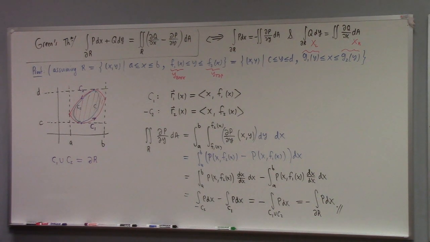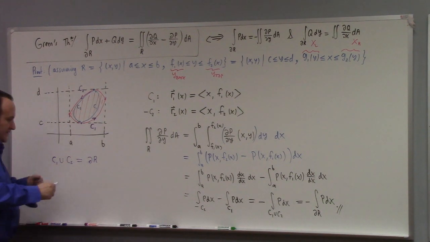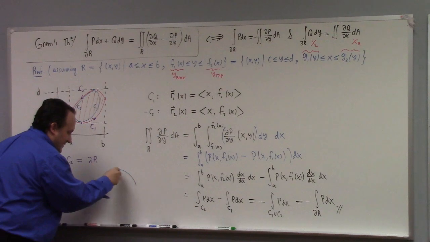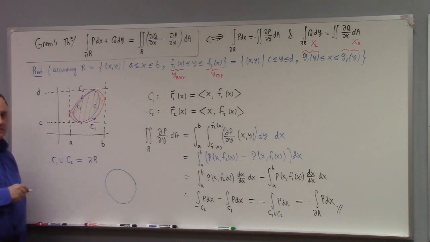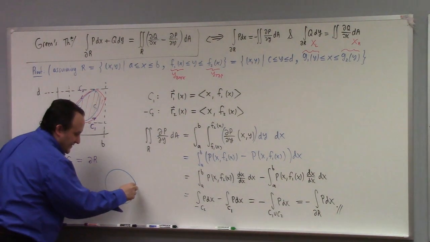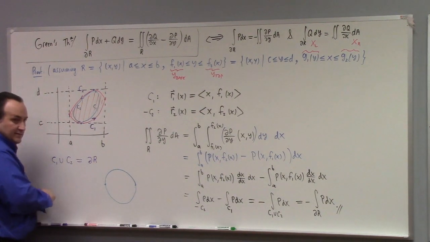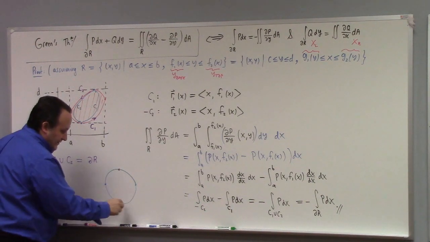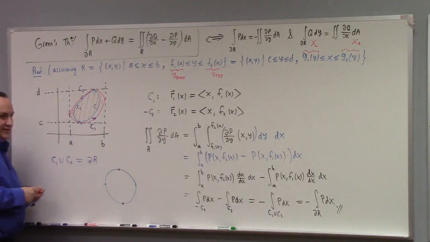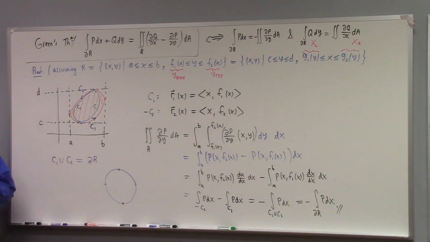Oftentimes for us, the left and the right and the up and the down end up joining at the same points. But it's easy enough to come up with an example like this. The extreme case would be this, right? Well, it's not really extreme, but an easy thing to think about. How about a circle? You have the top and the bottom joined here and here. You have the left and the right joined here and here. And certainly if this circle wasn't centered at the origin, it would be easy for those points to be different magnitude as well.